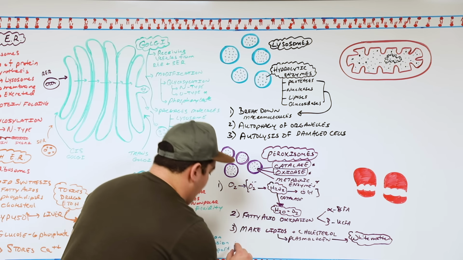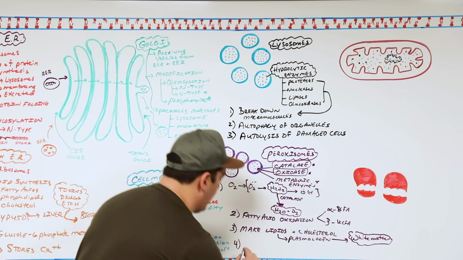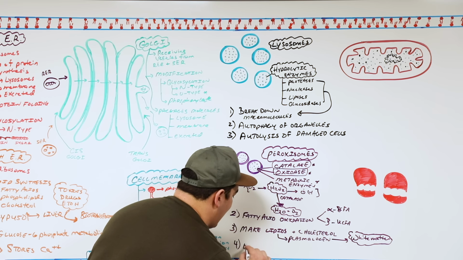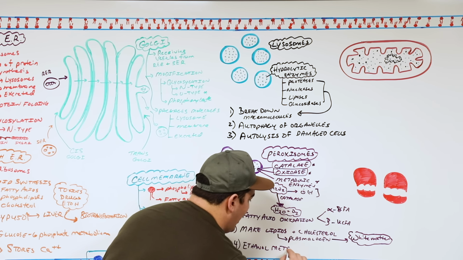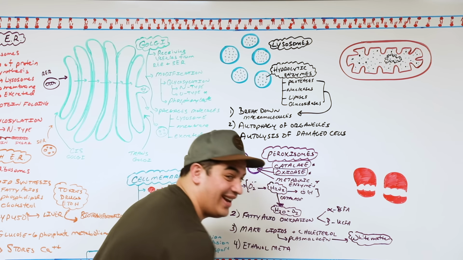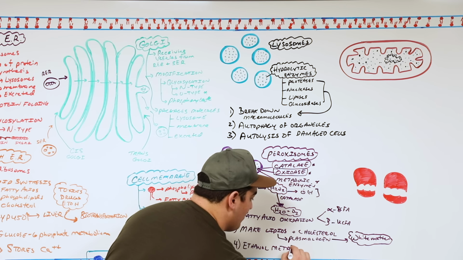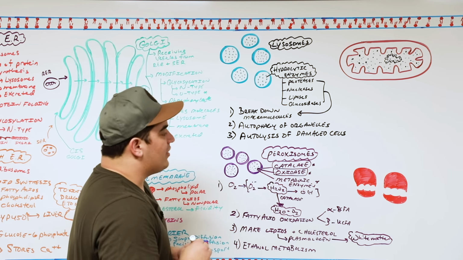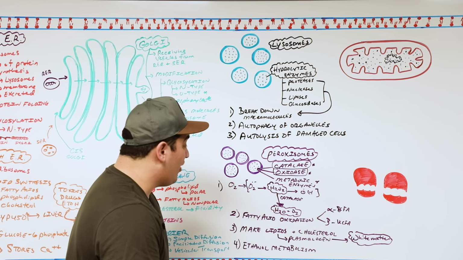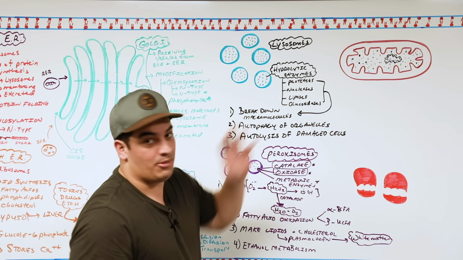The last thing I want you to remember is that there's also a teensy bit of alcohol metabolism. So it also can break down ethanol. There's a tiny little enzyme, that catalase enzyme, again, coming into play not only with the fatty acids, but also with the ethanol metabolism. It can also break down ethanol. So these are some of the functions of the peroxisomes. Very, very important type of little organelle. Now that we've covered that one, let's go into the mitochondria.